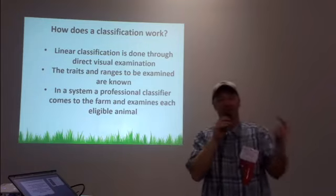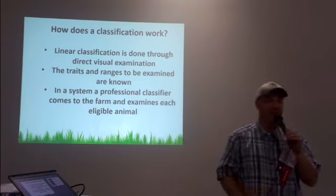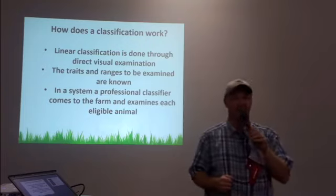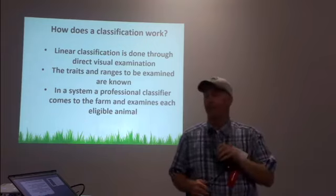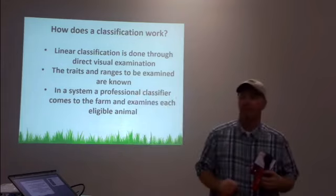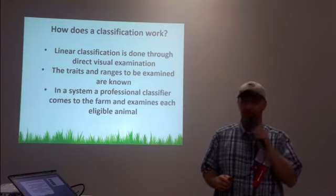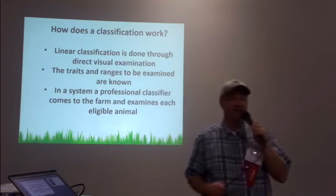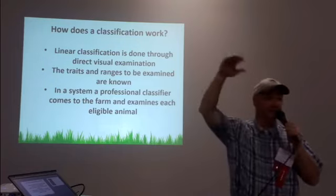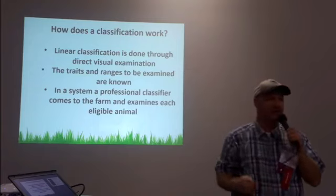And if you've got 3 or 4 generations behind that cow that you're still wishy-washy on what you're going to do with, that gives you a lot of information on what you're going to do with those. Say again, Ryan? So that would set your baseline, if you had that info, to grade kind of on a curve the older the cow gets. Exactly. Ryan says that sets the baseline for where you're at, and then you would look at that cow over time and its progeny in comparison to that.